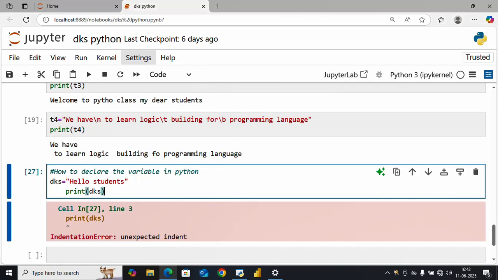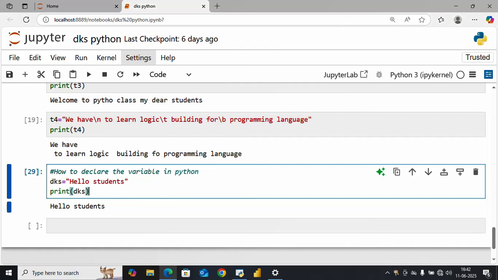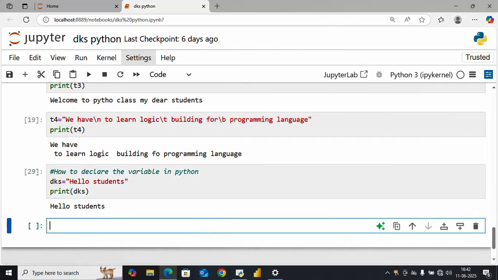Fine. So this is where you can take the block indentation, right? Now you can see, okay. Once you declare the variable, you have to be careful. Whatever we mention, you have to put it here, like anywhere, like a number or anything you are taking. So this is where you have to take care.